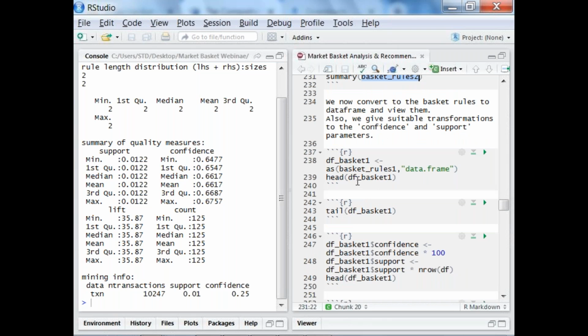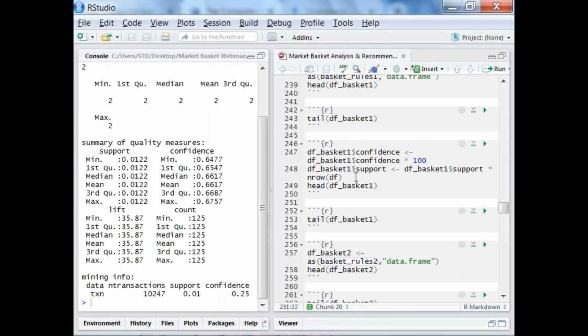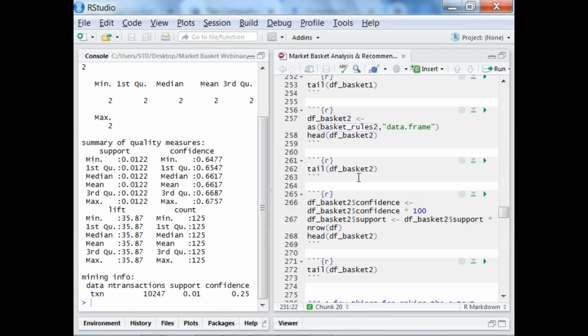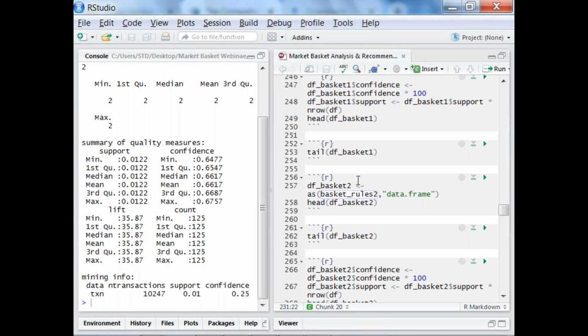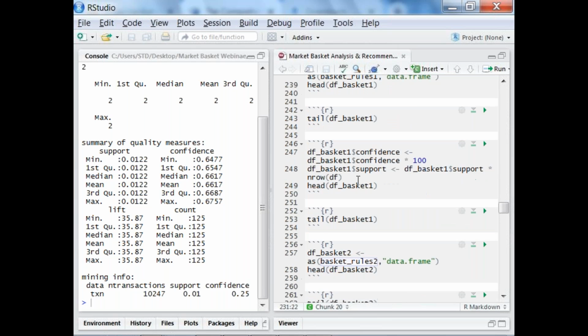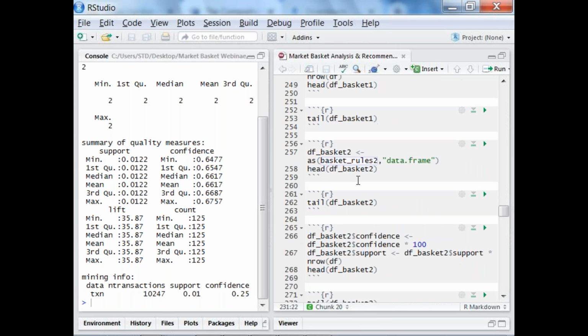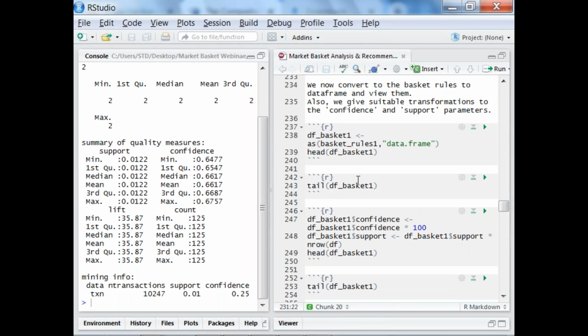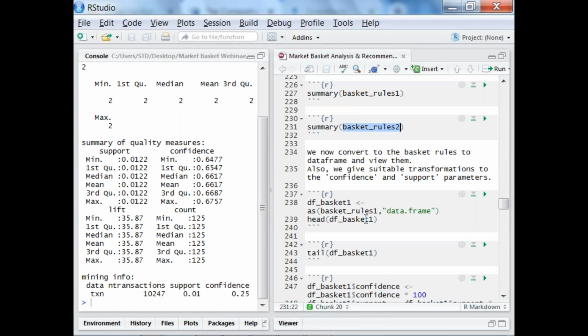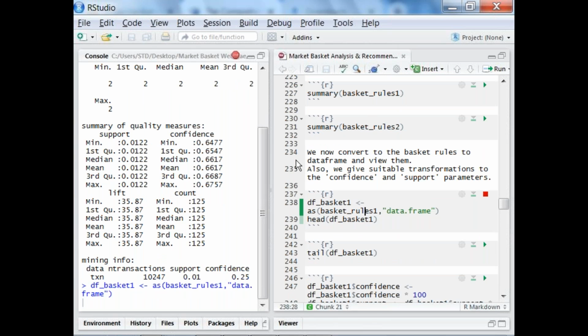So the rest of the things that are covered over here are like converting the entire data set into a presentable format. I'll show the entire output. Just a second. Yeah, over here. So I'm converting it.